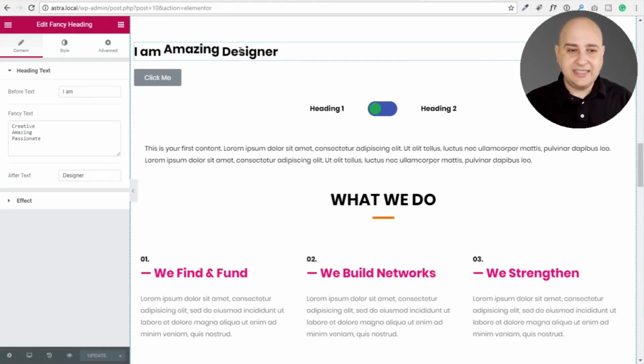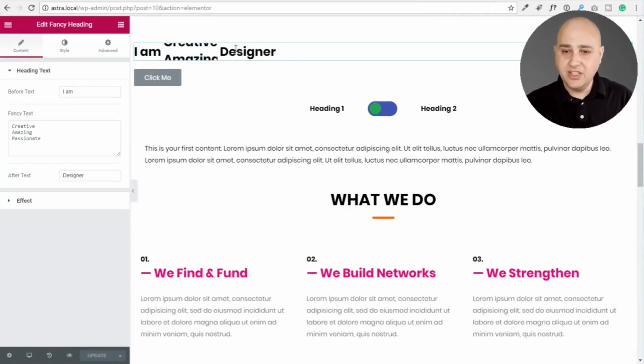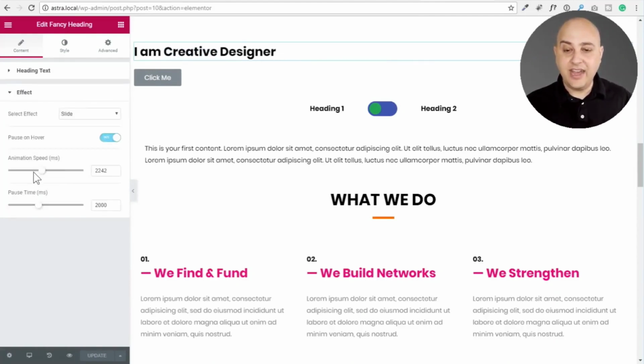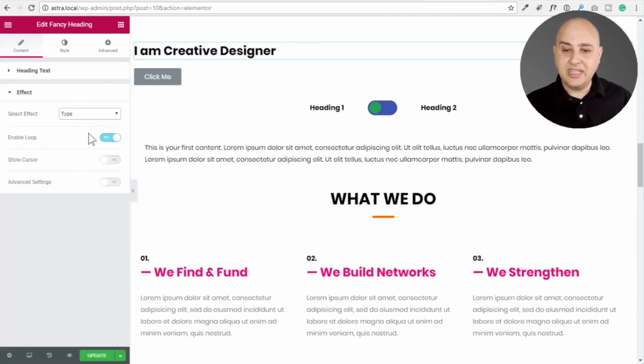Have you noticed that it's scrolling extremely slow? Yes, it's because you have the option to set the pace and the speed. So when I click on this, right here, you say your first part of the text, your second part of the text, and if you wanted something at the end, you could do that as well. Now, when you click on effect, right now it's a little limited in effects options. I'm sure more are going to come. Right now you have the slide, or you can do the type, but here is where the power comes in.